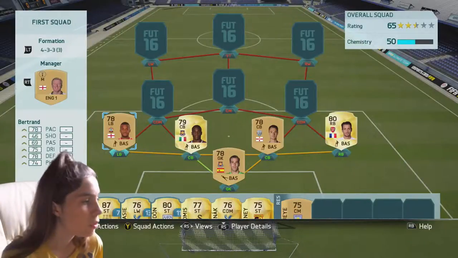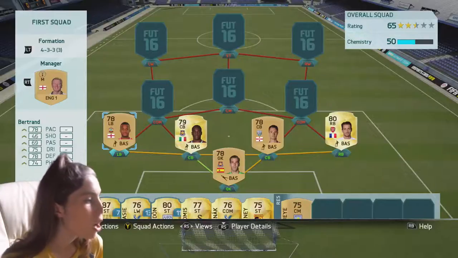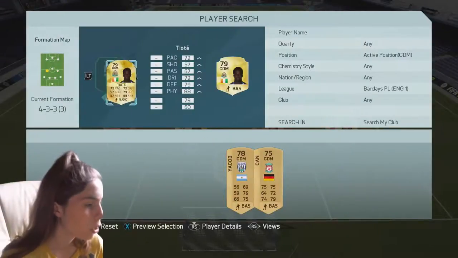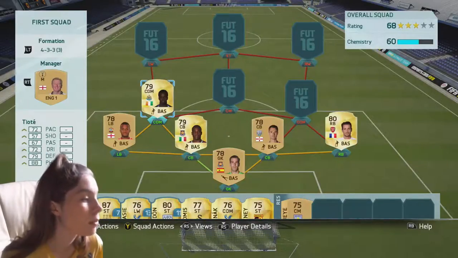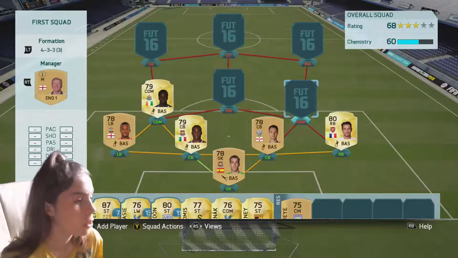And then we have got Bertrand, upgraded from a silver from last year. He's now gold, and he's got 74 physical, 78 defending, 78 pace and 75 dribbling, which is pretty decent for a left back non-rare. Now we've got Yote, another beast player, 88 physical with 72 pace and 79 defending, perfect for that centre defensive spot, so he goes there.